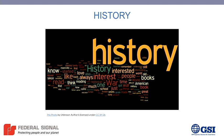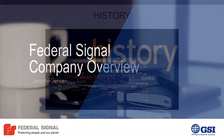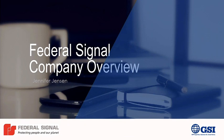So, a brief history of how the three of us have met. About 12 years ago, Federal Signal was doing an EnterpriseOne 8.11 SP1 implementation, and it was getting towards the end of the project, and they needed a little bit of extra CNC help. So I was working with Jennifer back then to try to get them over the hurdle and get them live. Since that time, we've done several projects with Federal Signal, and we've done some managed services business. And then about a year and a half ago, we started talking to them about the cloud initiative. I'm going to turn it over to Jennifer.